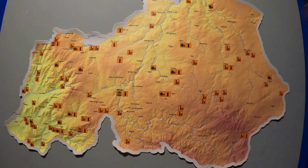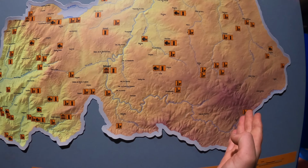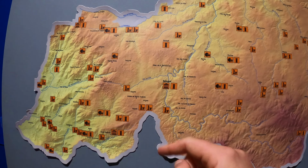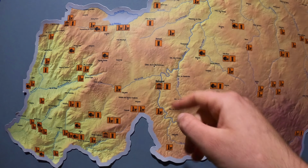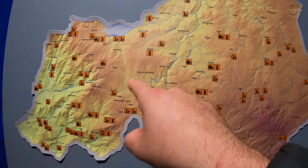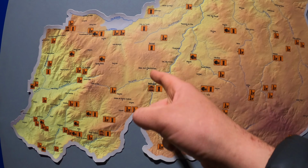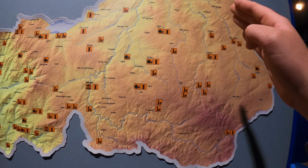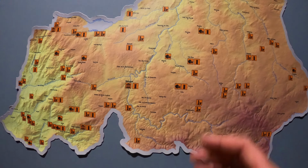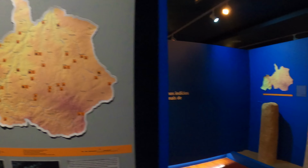So back then, the boundary between Spain and Portugal, nowadays it's here, but back then it would have been here, where the Rio Coa is, the River Coa, which we saw from the top of the castle. So all of this was the Portuguese lands, and all this was the Spanish lands, and that's why there are so many castles here as well as here. These are the more modern castles, the more recent ones, and these are the older ones because the boundary changed in, I think it was the year 1297, if I remember correctly.